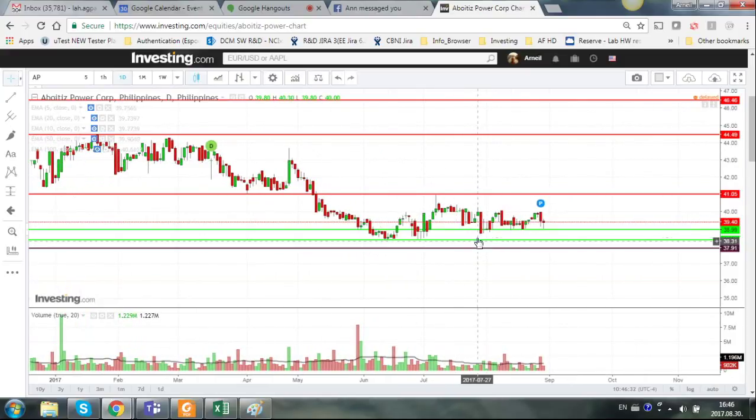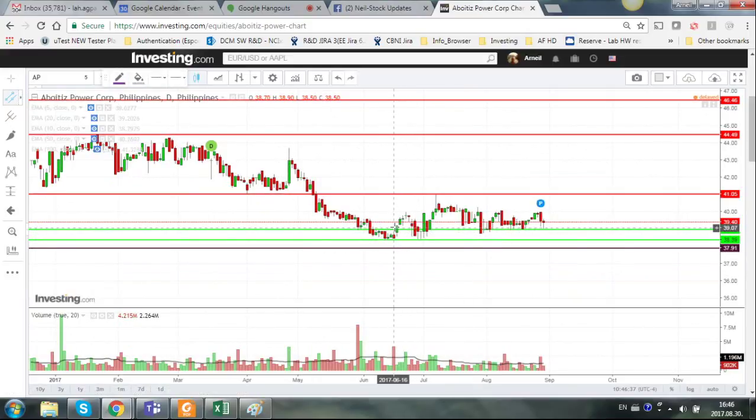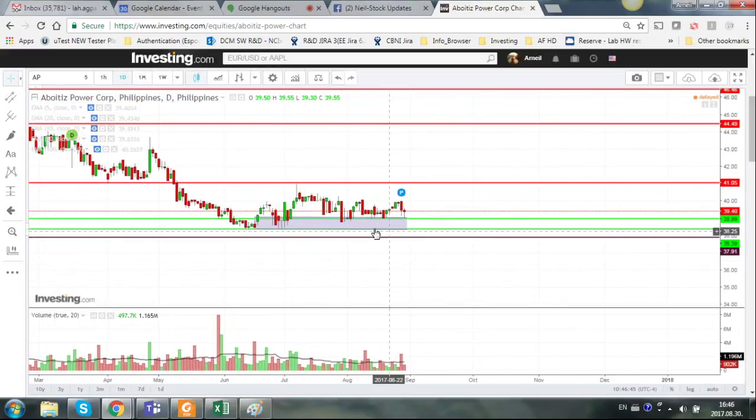So nandito yung buying range natin, indicate na lang natin as a parallel chart. Ito yung buying range natin. So if the price will go inside this parallel channel, we will buy. Then we follow this stop loss sa baba. And yun, ito yung kasagutan sa katanong dati na paano ba yung cut loss isiset. So if you are using a midterm strategy for a stock, it can hold this can be applied.